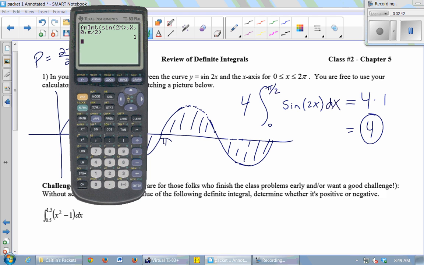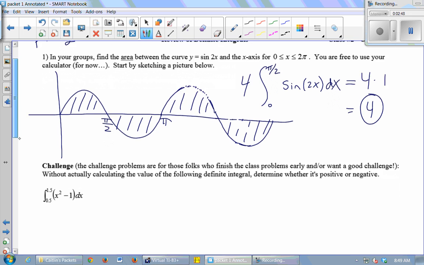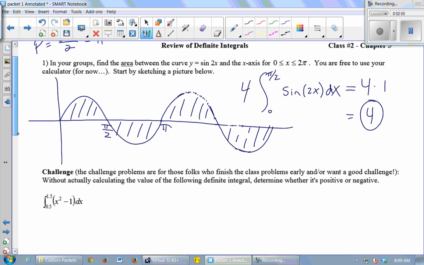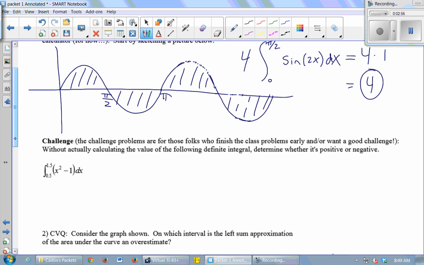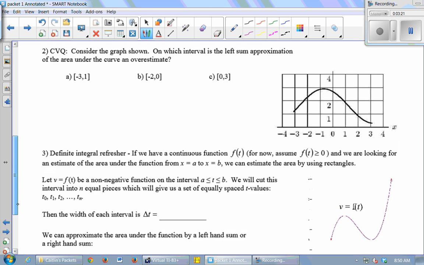Does that make sense? Okay. All right, so again, I've included a bunch of challenge questions throughout the packets. So whenever I ask you to work on something individually or in your groups, there's usually a challenge question or questions that if you finish the first thing, you can work on those. But they are a real challenge usually. So if you don't get them, it's not a big deal. And we probably won't spend time in class talking about them. It's just so you have something to do if you finish early that will extend your understanding a little bit.